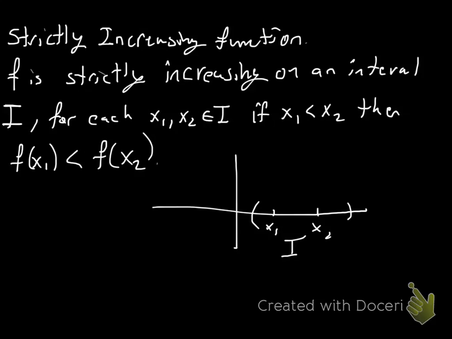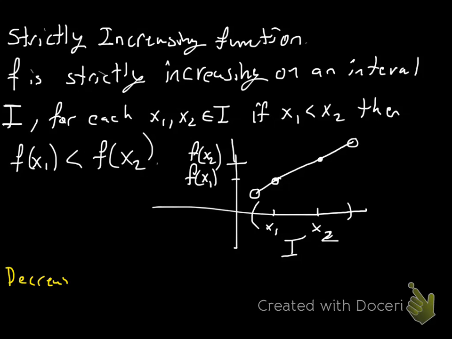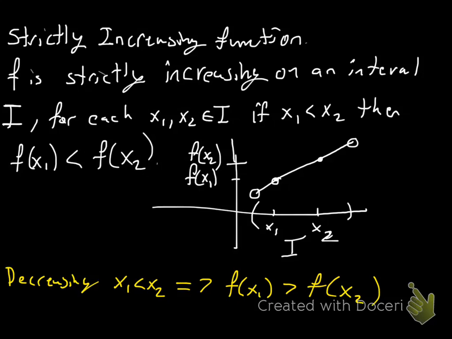So if we have an interval I, x1 and x2, you can see that f of x1 is less than f of x2, and that's just the picture for increasing functions. If I pick an x1 and x2, with x1 smaller, then the output f of x1 is going to be smaller than the output of f of x2. Decreasing is just the opposite. If x1 is less than x2, then since it's going down from x1 to x2, f of x1 is going to be larger than f of x2. And for constant, they would just be equal.